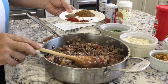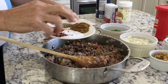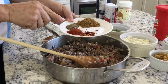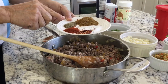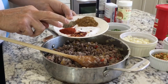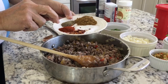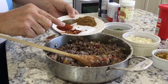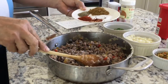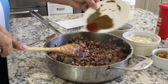And then I'm going to add the spices. So I have here 2 teaspoons of salt, 2 teaspoons of cumin, 1 teaspoon of black pepper. You could use either black or white. 2 teaspoons of paprika, and don't use the smoked paprika, use just the sweet regular paprika. And there's 1 teaspoon of crushed red pepper.